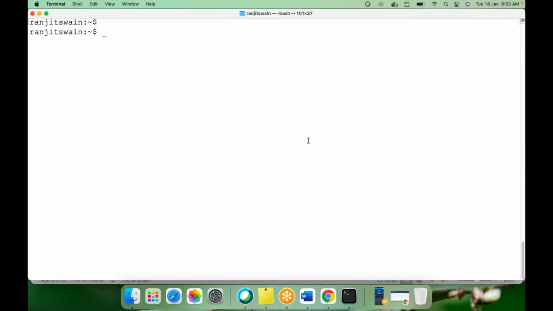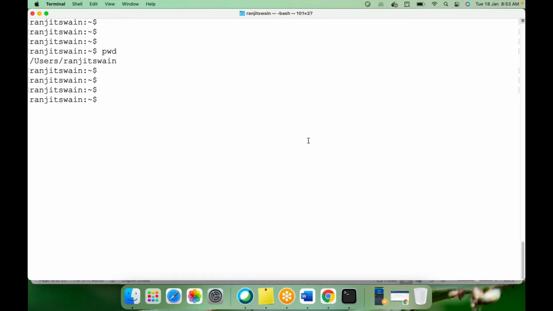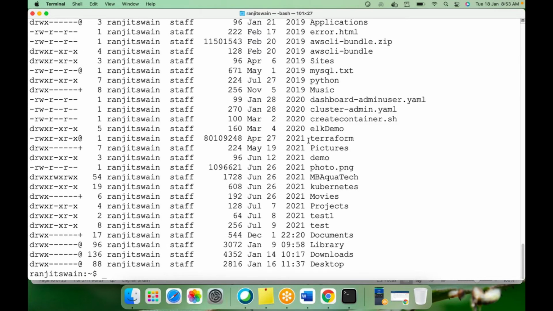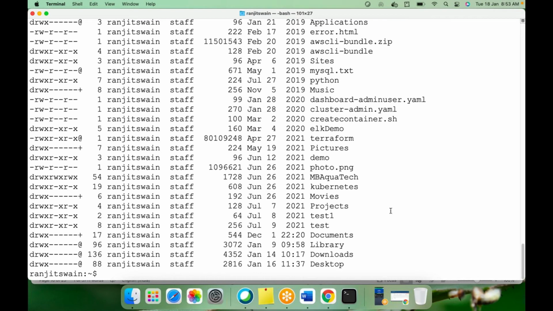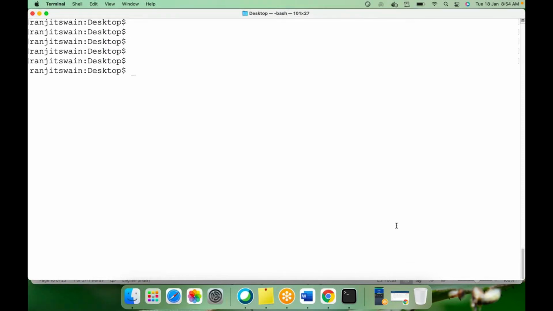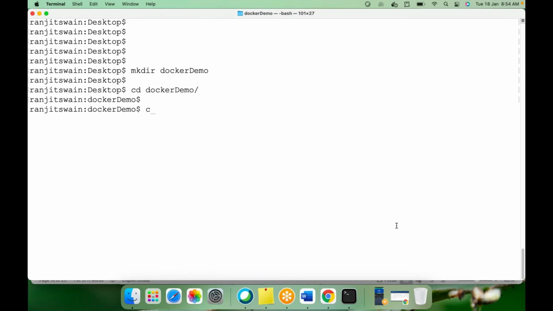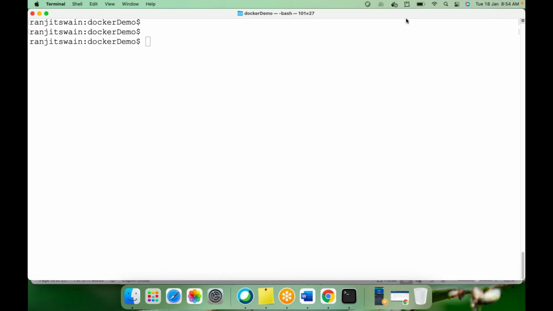So what will we do today? Today we'll see how to create our own image, so we have to write the Dockerfile.